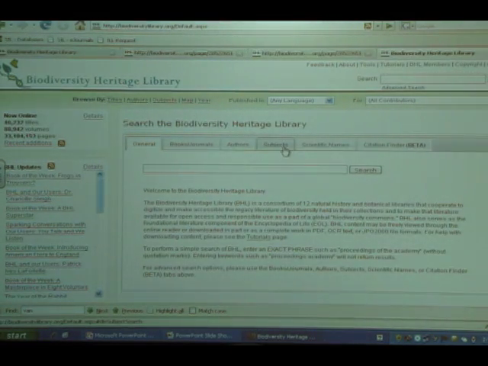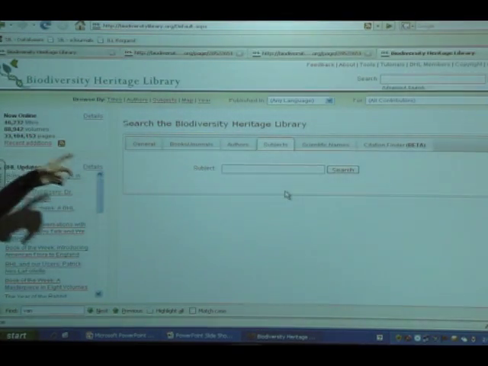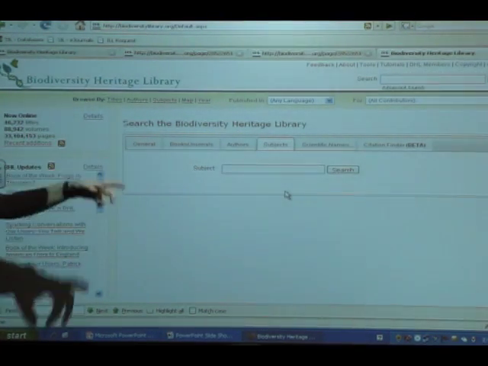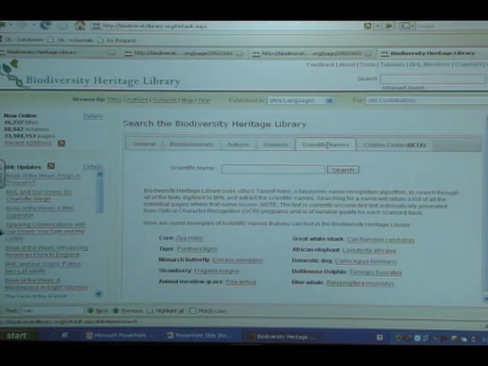Okay, back to searching. Subjects, again, it's mostly a browsable sort of result set. So if you're looking for fishes of Montana, you're going to be browsing subject headings. Type in fishes of Montana, don't type in fishes Montana. Or if you're looking for something with a geographically subdivided heading, or another heading that's also divided, you want to start at the beginning. I know not everyone in here is a librarian. That was a shout out to the couple librarians who came with a little geographically subdivided heading moment of your life. There's also scientific name searching.